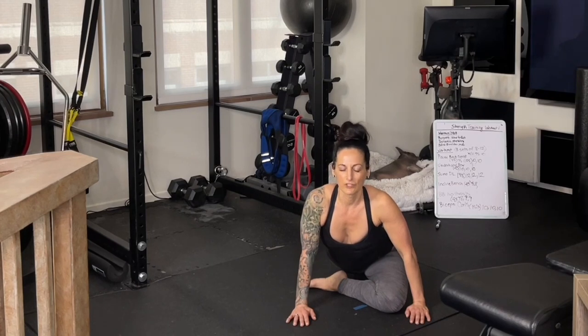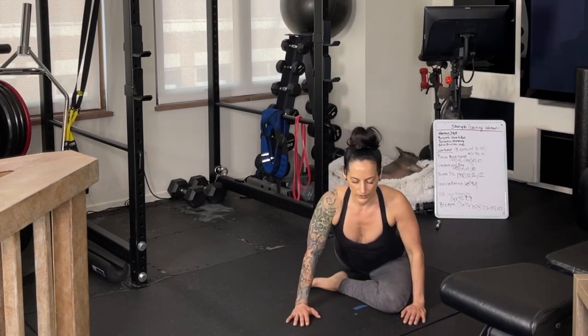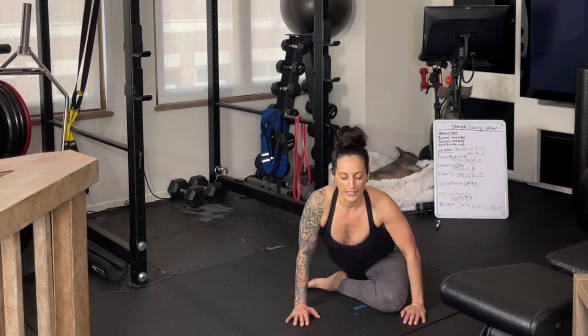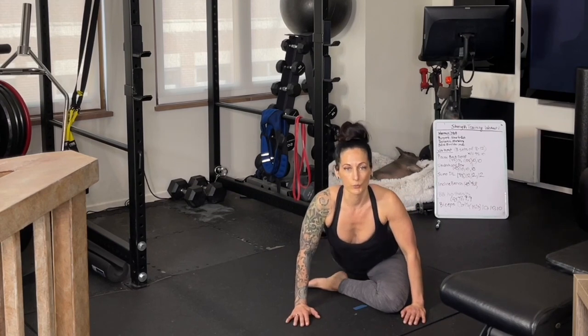Strength doesn't come from just how powerfully we can push through things. It also comes from our ability to be flexible. This is true of life, in the gym, all of these places. So it's imperative that with these really powerful strength workouts, we are taking the time to stretch afterwards. We're taking the time to get ourselves warmed up.